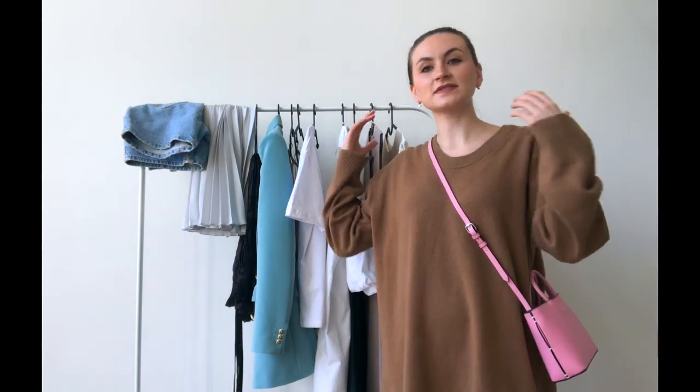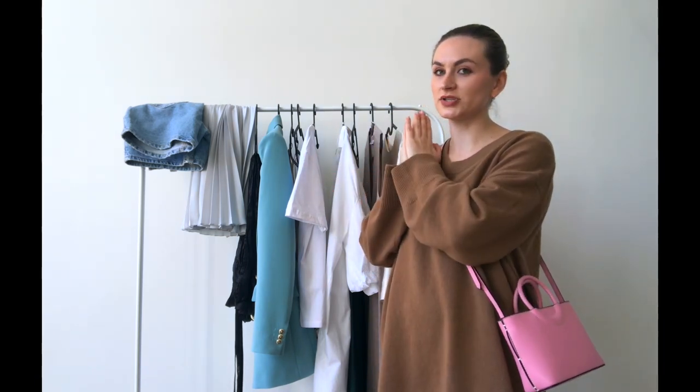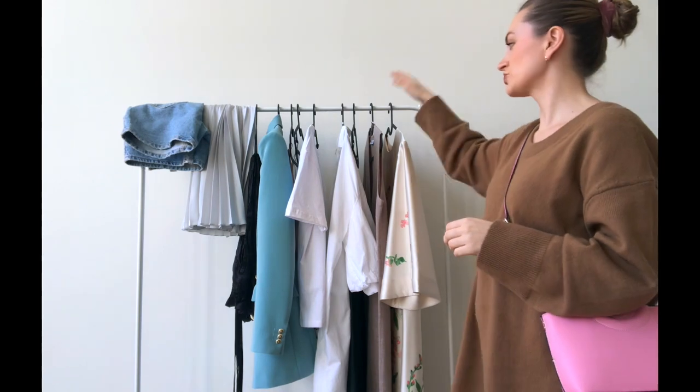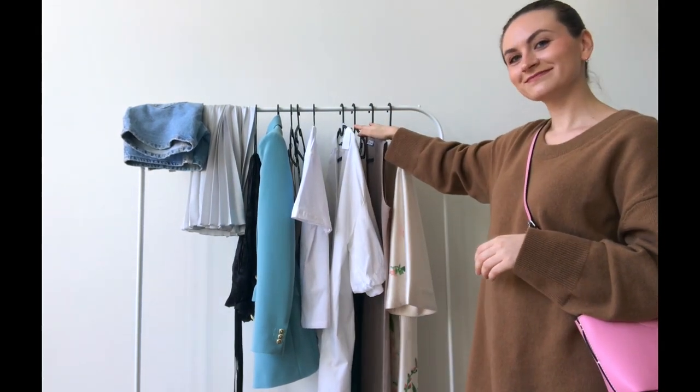So after you have selected and completed your summer wardrobe, let's get started on mixing and matching. I'm excited to show you how to pair all the bottoms with the tops, and as well how to dress and accessorize all the dresses. Let's get started.